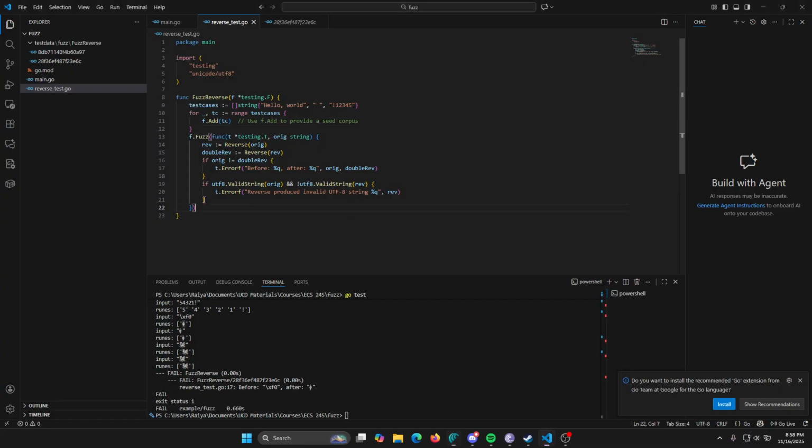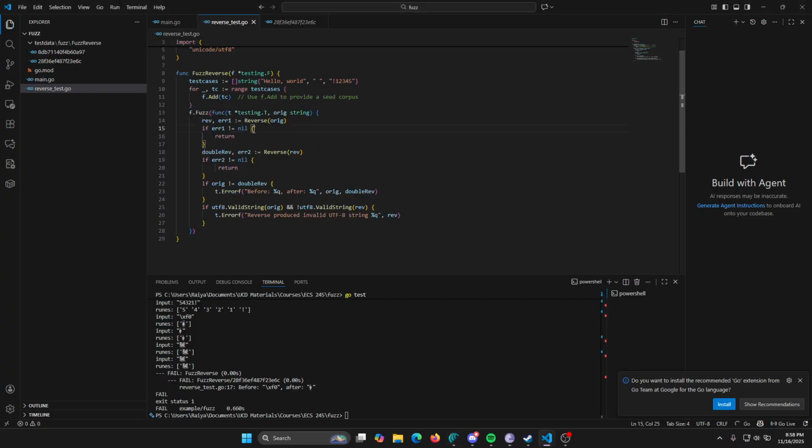We'll replace this function with a function that takes in the output and also checks to see if it's an error or not. If the reverse throws an error, then we just return. We don't continue on with the program, right? But if there is no error, then we continue to double reverse. If there's no error there, then we continue again.